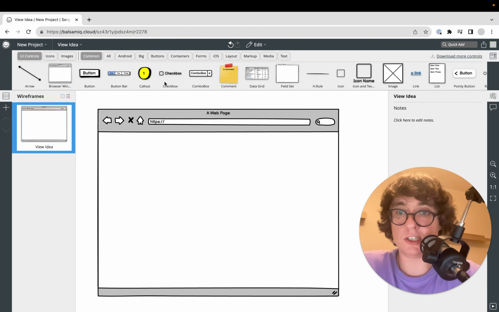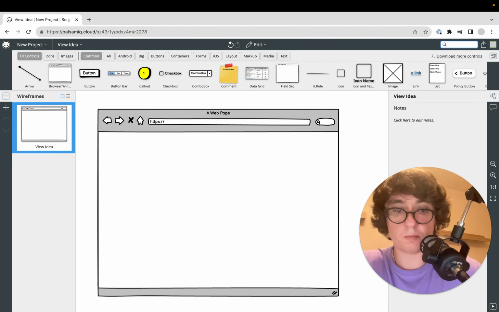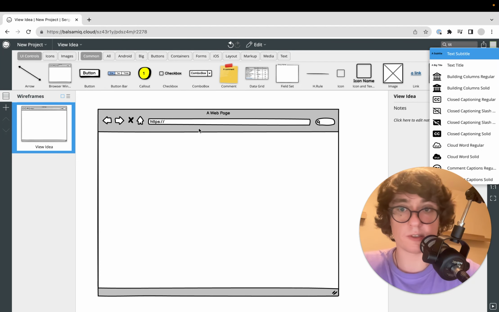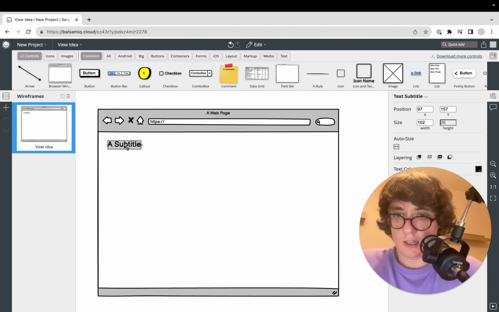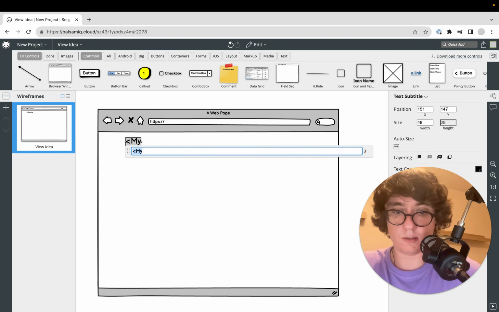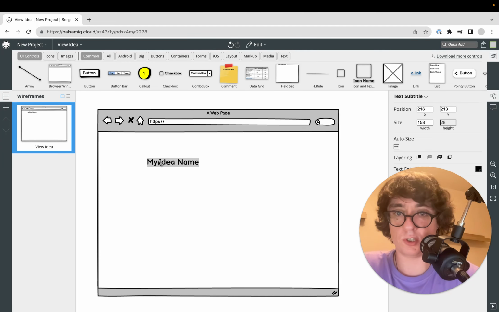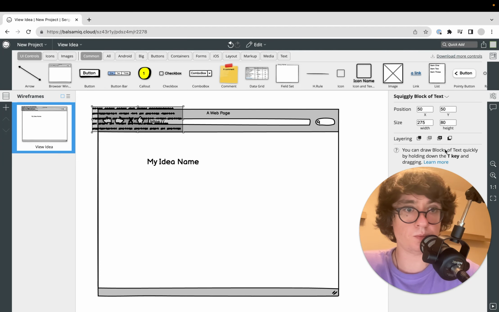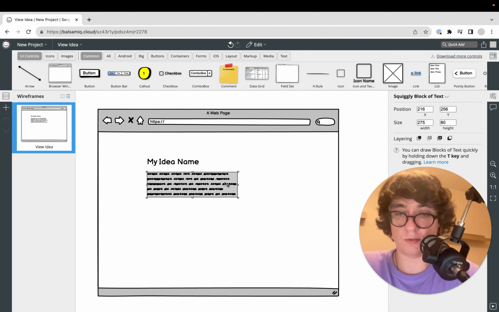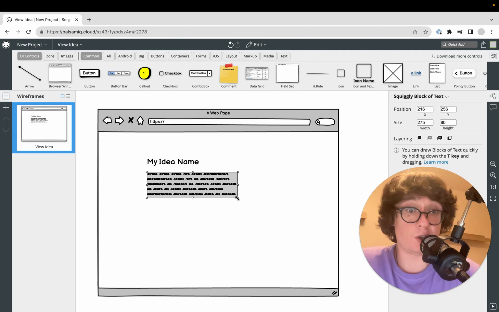Great. So, what will we definitely have here? We'll have some kind of header, right, title, subtitle. Just click it, and it adds. All right. So, what will the title be? My idea name. Yes, great. This will be our page title. Then, well, we'll apparently have some text description. Great. You see how we don't have to come up with some text. And we just show that, well, there will be some text here.